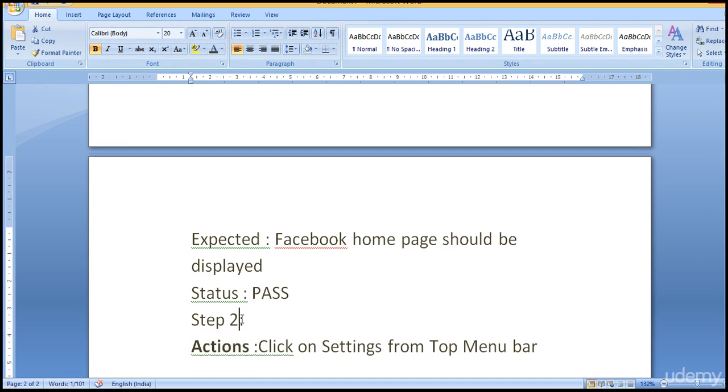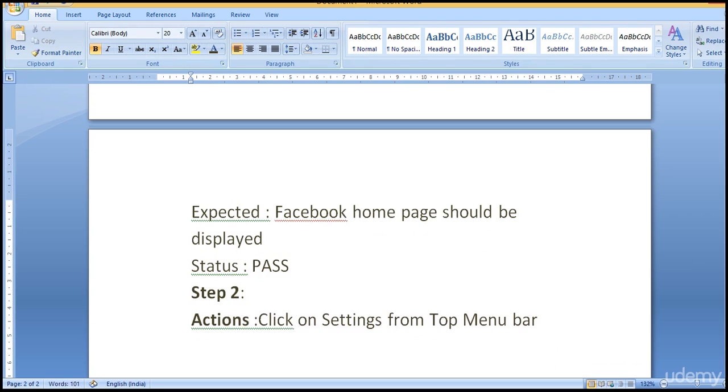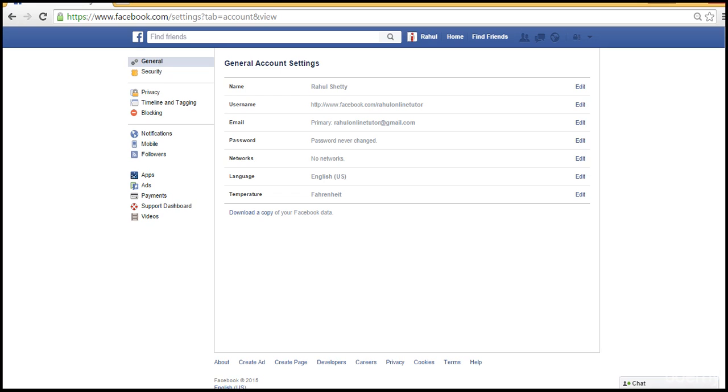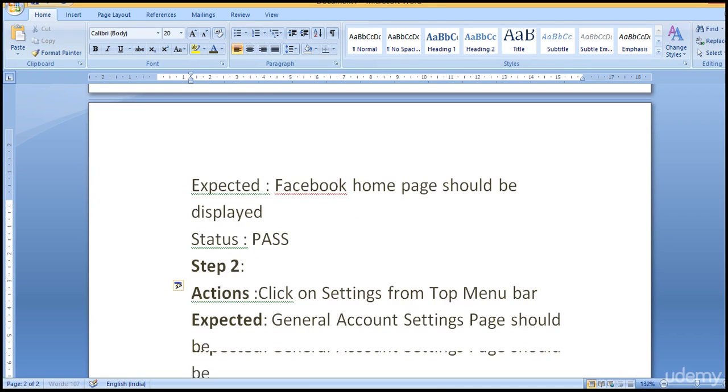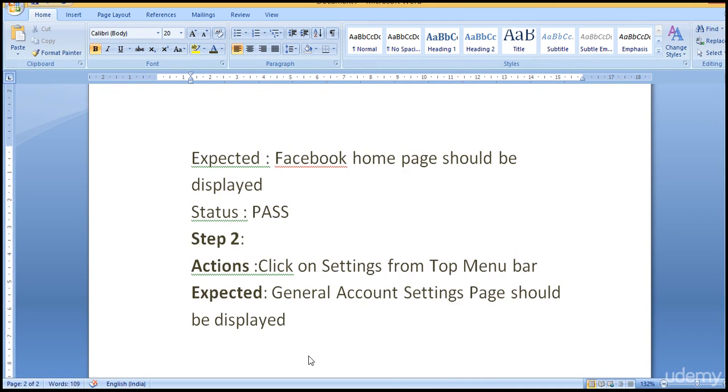Let me highlight this. What will be the expected? After clicking, the expected is the general account settings tab page should be displayed. Right, step 2 is done.